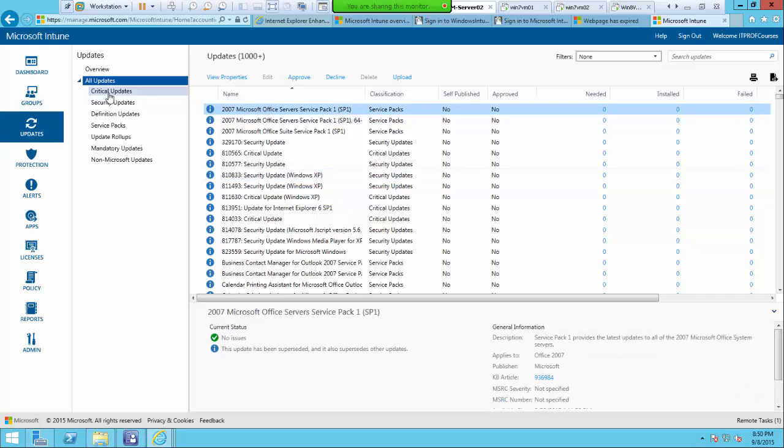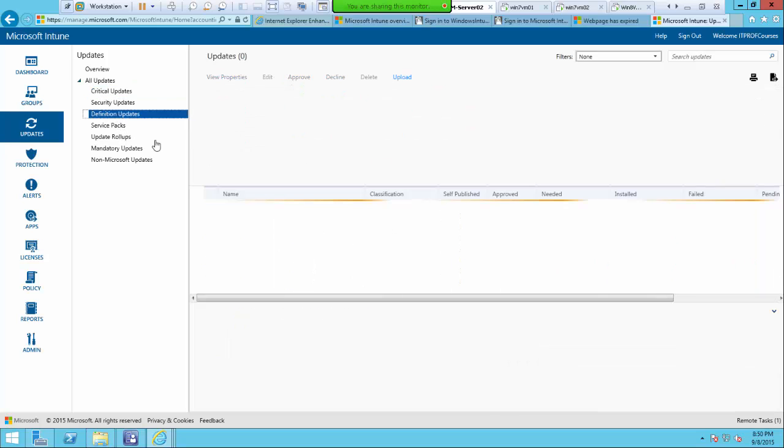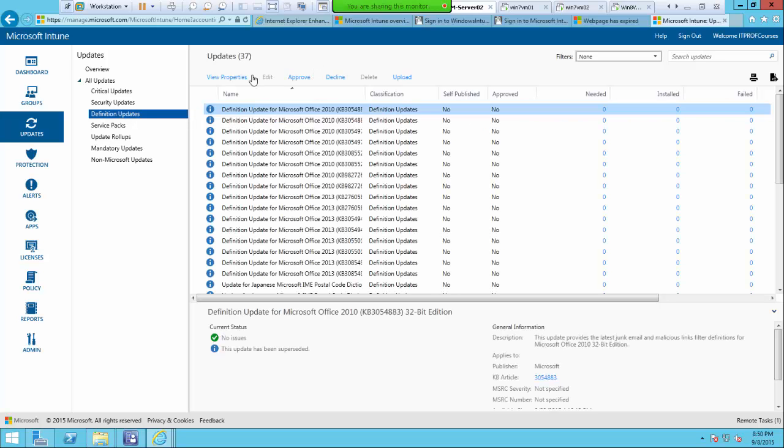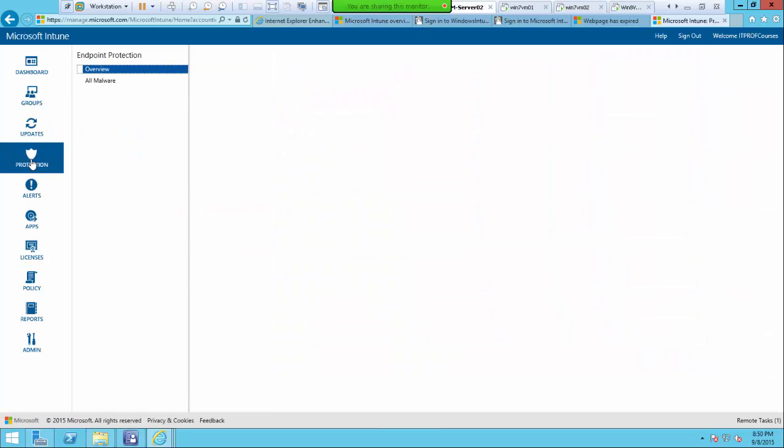Every day there are more critical updates and security updates and definition updates. I just need to approve and apply it to the group of machines. So not only can I approve these updates which are already available by default, I can also go for apps and then protection as well, which is endpoint protection.